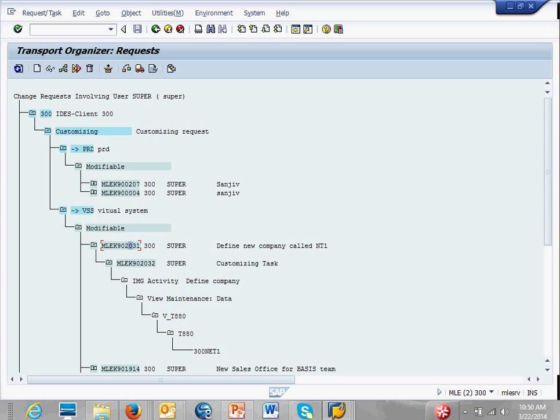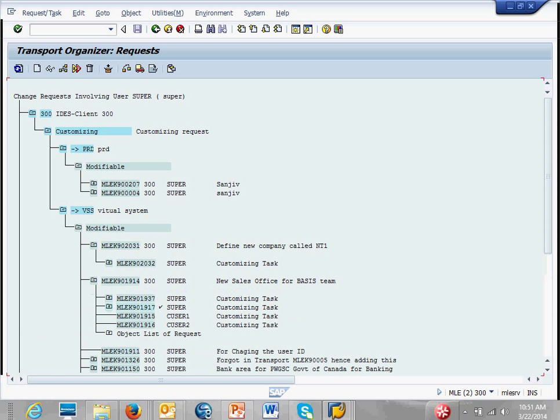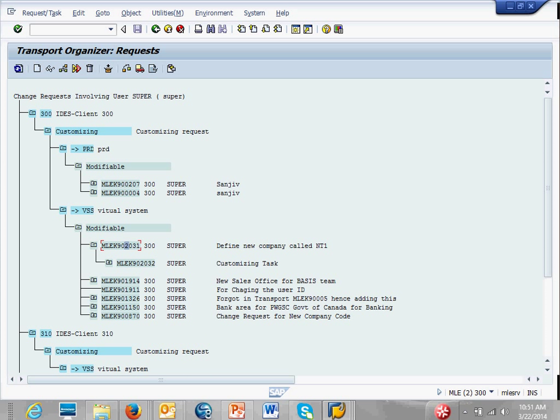Whenever you create a change request, it creates the master and automatically creates a baby under it. I've got 32 as a baby, and 31 is the one I created, but it has 32 under it. By default, as you keep using this, it keeps creating other change requests under it. The primary one remains, but every change under it is created separately, though the description will be the same.